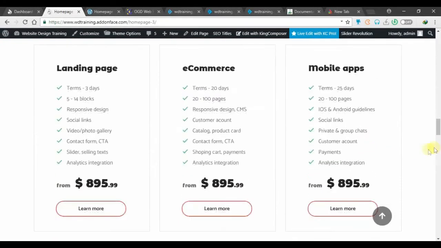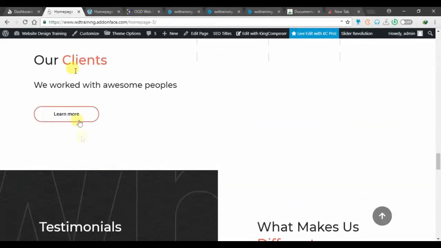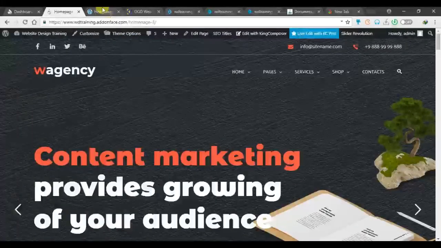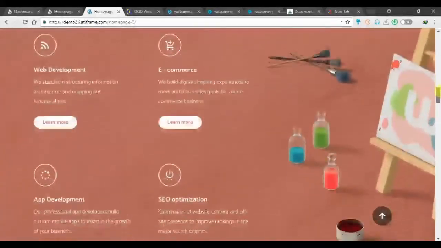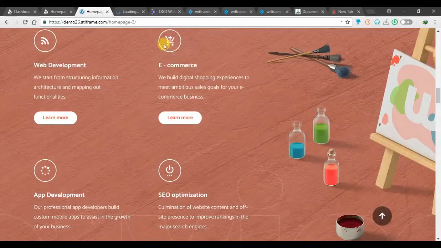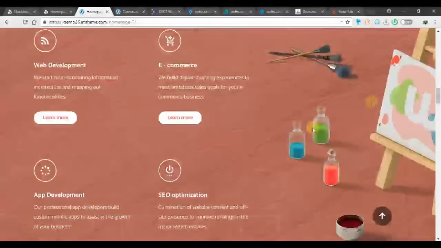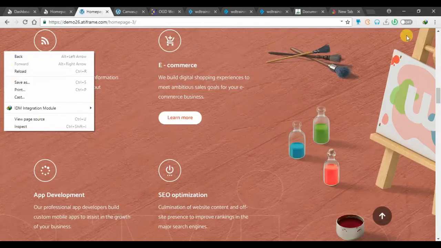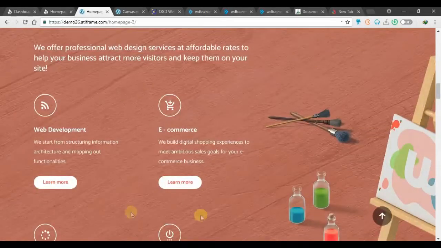Then the website design package will also be here. Some of the last work will be here, our clients, and so on downwards. Since the images are not showing, I have those ones, so I can work my design out based on this. You see, this one is an image with a transparent background, put upon the big background. This one is the overall blog background color here.